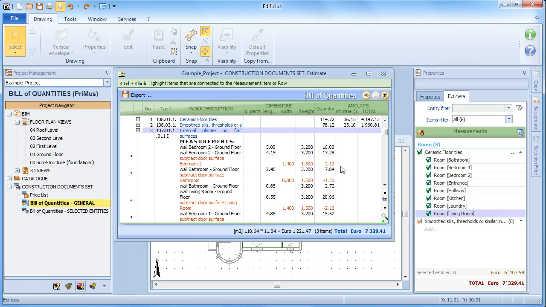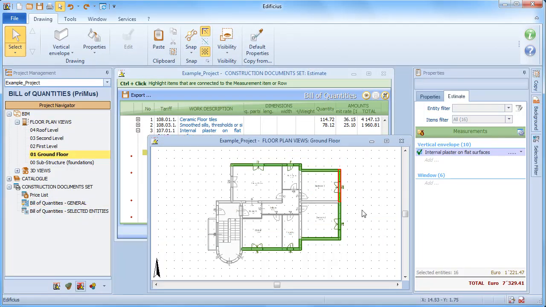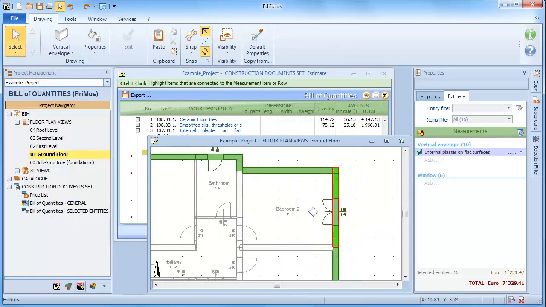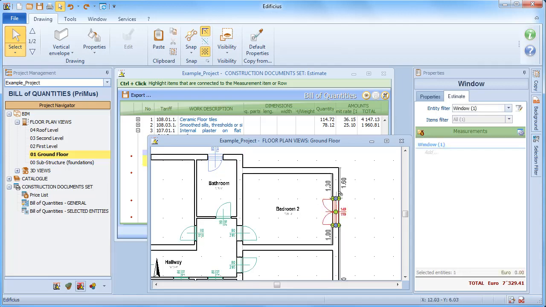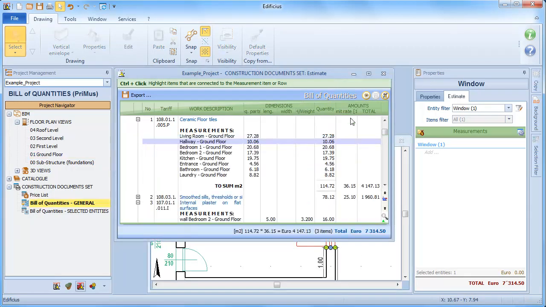Let's take this item here for example. Here we considered the plastering item and also taken into account the detractions for the various openings. If we modify something, for example the opening, you'll notice that the size here and the quantity is dynamically updated together with the total amount.